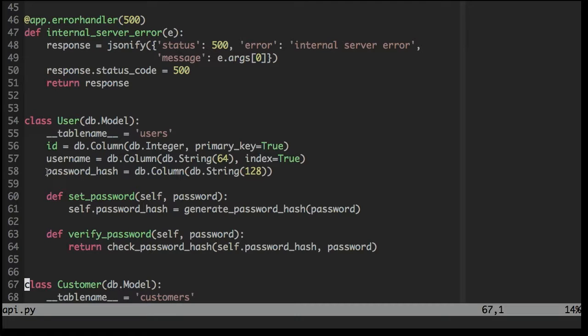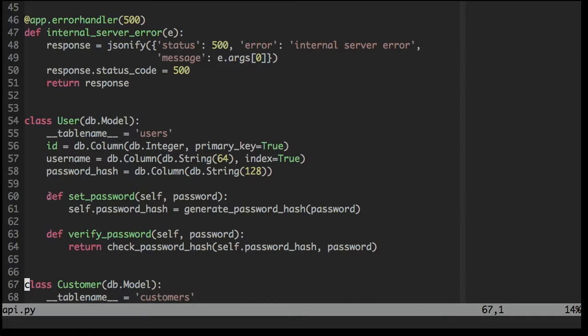I'm not storing the password in my database. This is not the password. This is the password hash. So when I register a user and I set a password for it, I'm going to process that password and convert it into a hash, and this is going to be through a secure cryptographic function that is hard to reverse. So I will never know the original passwords for my users. This is very important because if one day your database gets attacked, the attacker will not be able to make much use of the hashes. But if you have the passwords there out in the open, then that could be devastating for your users.